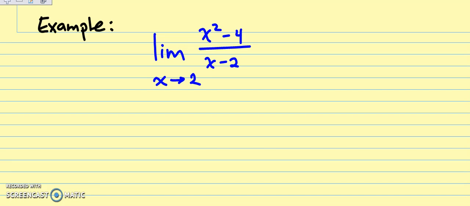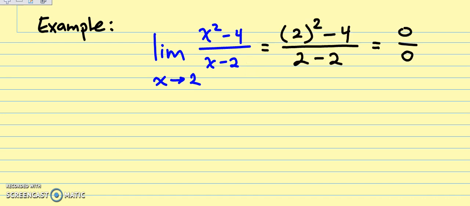Okay, and now I want to go ahead and finish this video with an example of direct substitution, which is what I started the video with. I said that you want to try the direct substitution method first. But in this example, the limit of x squared minus 4 over x minus 2 as x approaches 2, we have a problem. We have 0 over 0. This does not work. We call this indeterminate form.